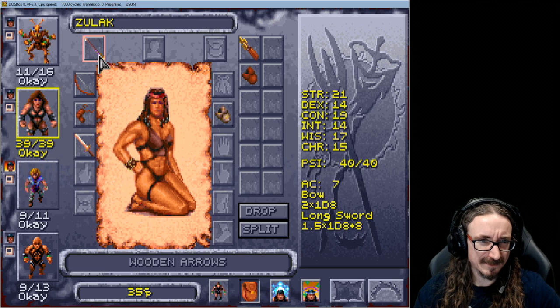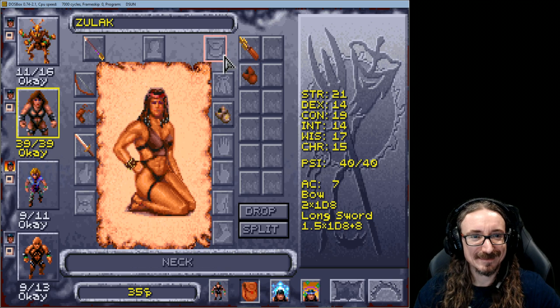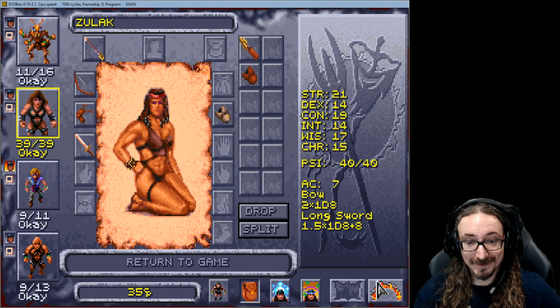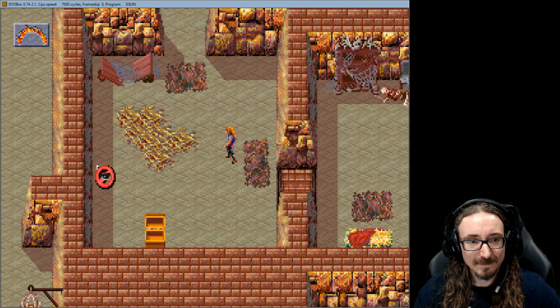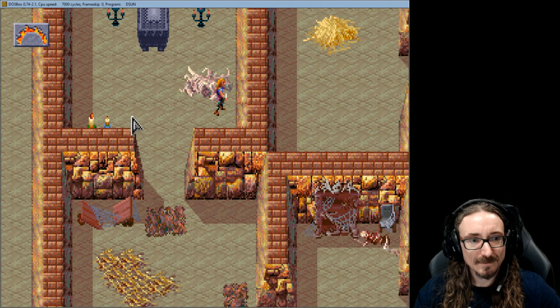I think... Did that work? Wooden arrows. I think it worked. Okay. Let's see what else is in here. Do we have a pot that's not broken, please? Let's see what else is in here. Is that a candle? It's kind of weird. Oh, it's just lighting them.